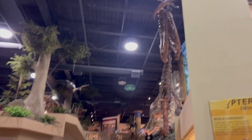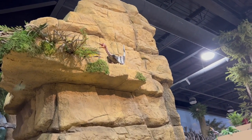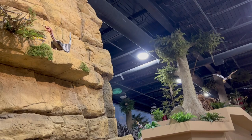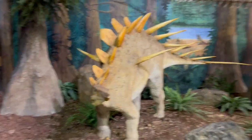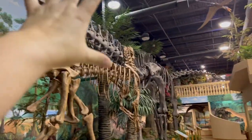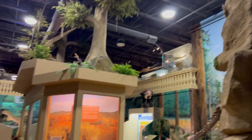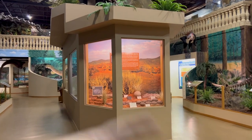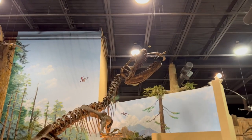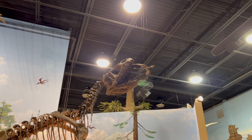That's so cool. Oh, there's dinosaurs everywhere. Look, oh, there's even little teeny tiny, what are they? Pterosaurs? No, what's that type of flying dinosaur called? Pterosaur. Okay, pterosaur. Hey, I was right. This is really, really well done. I love how they have the big displays with the dinosaurs. I mean, there's literally like fossils just strewn about everywhere. And then they have little things for educational purposes. This is, oh my gosh, look, he's eating him. Wait, let me get out of the light. That is the Torvosaurus tanneri, savage lizard. And I don't know what the little bird one is.